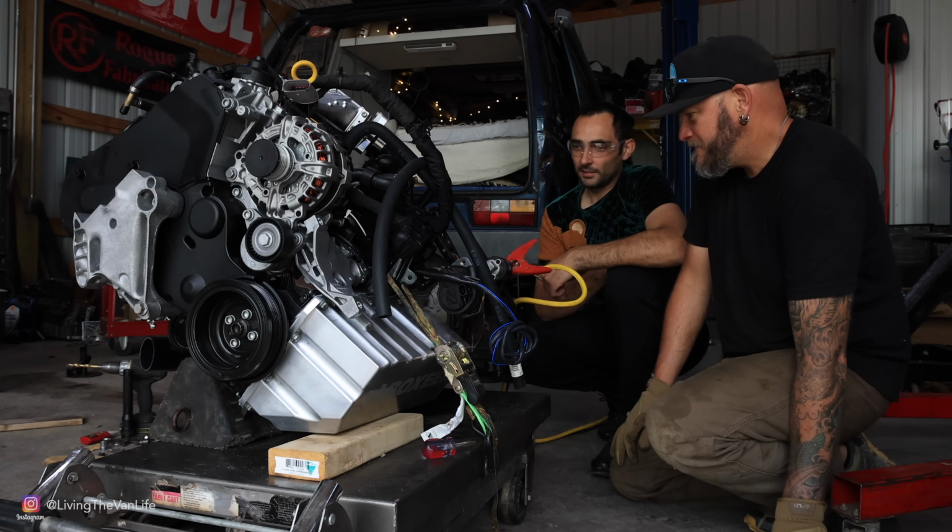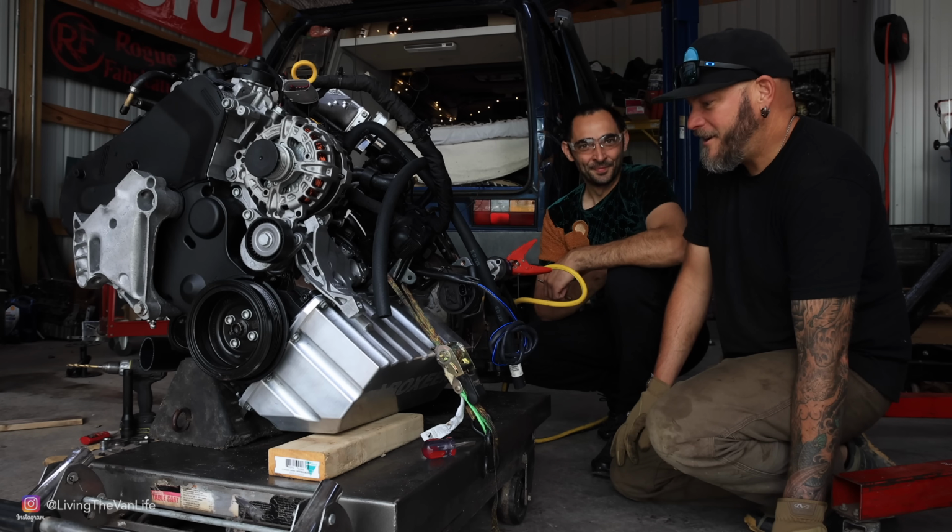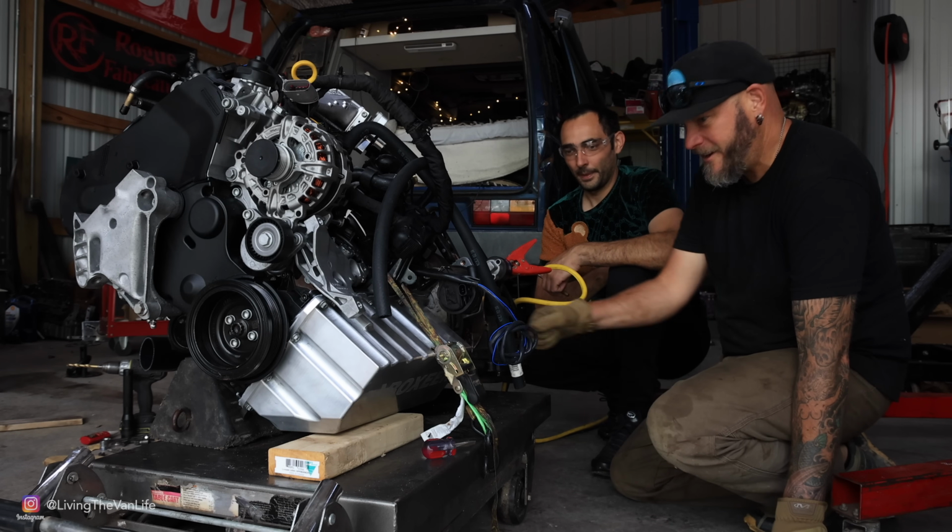What's the next step? Next step, push it under the van and hook everything up and fire it. Start with the refitting. Hell yeah, dude.